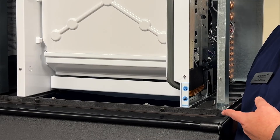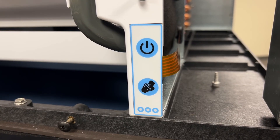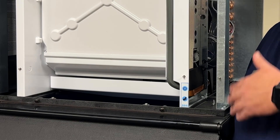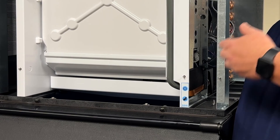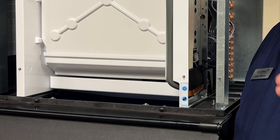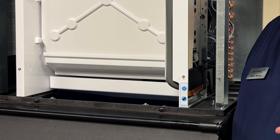This is error code number seven as shown from the front of the machine. It's looking for the high float switch to open within 15 seconds of the water pump turning on. If this does not happen, it repeats itself three times. It could be anything from a float switch causing the problem, all the way to a water inlet valve leaking by, high water pressure, or an electrical connection. There could be multiple issues that create this problem. If you have concerns, please contact us at technical support.